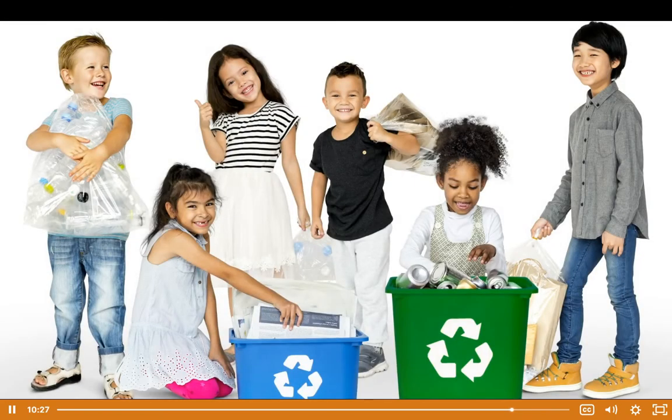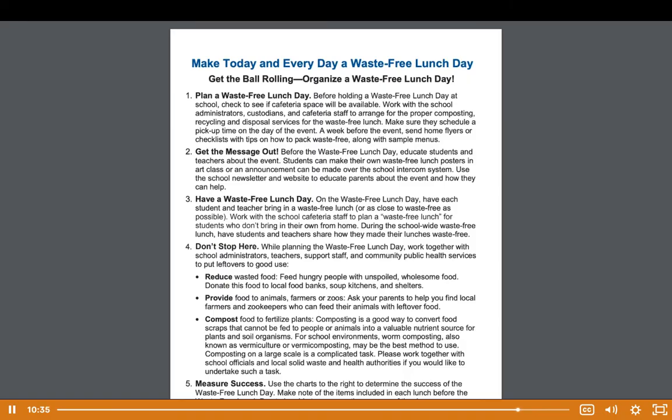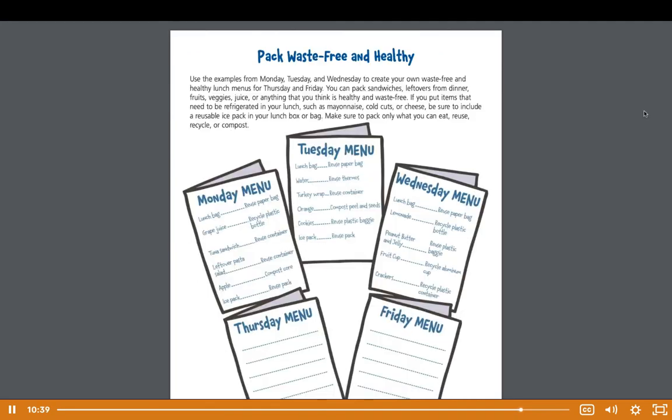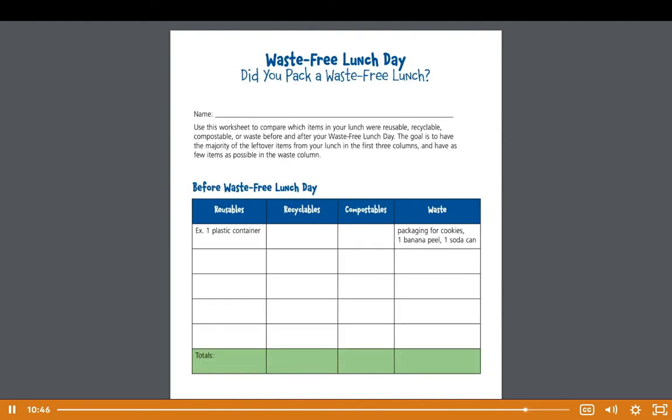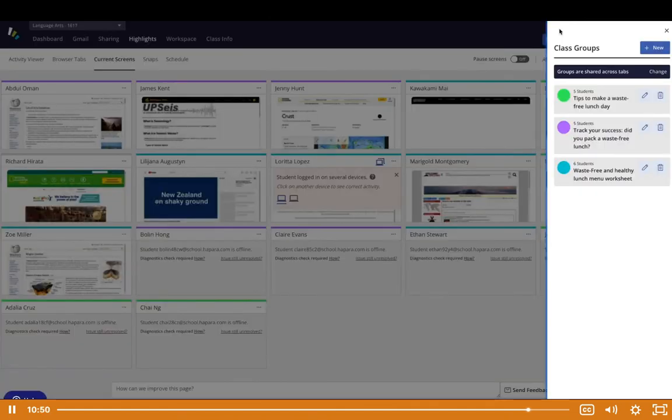For instance, let's say you're teaching your class about recycling basics: reduce, reuse, and recycle. Today they'll learn about how to pack a waste-free lunch using resources from the EPA. You've asked learners to choose a topic and create 3 project groups based on their choices. Groups will complete an activity and discuss it in a jigsaw where each group will teach what they learned to the other groups. You create groups based on the title of each activity.